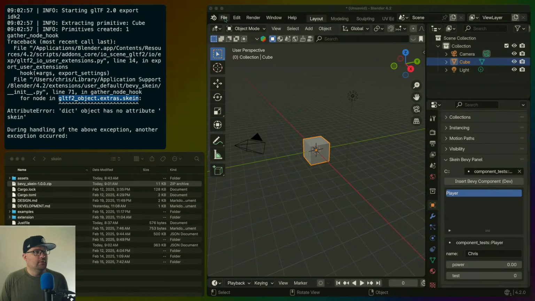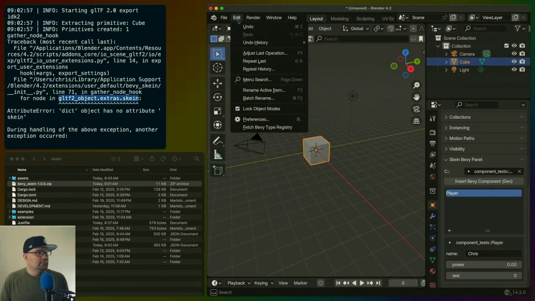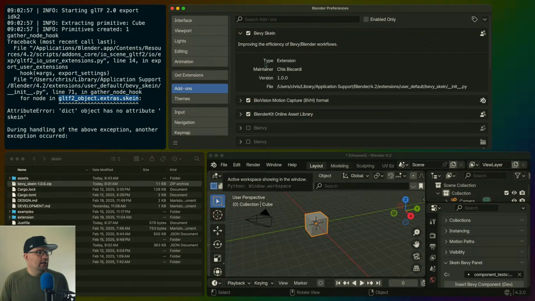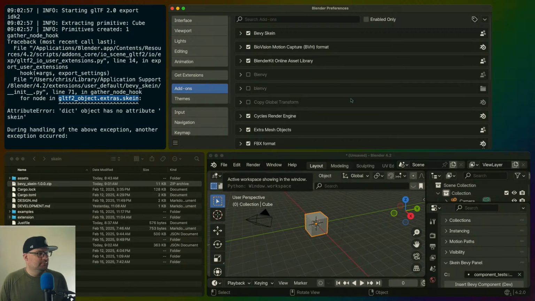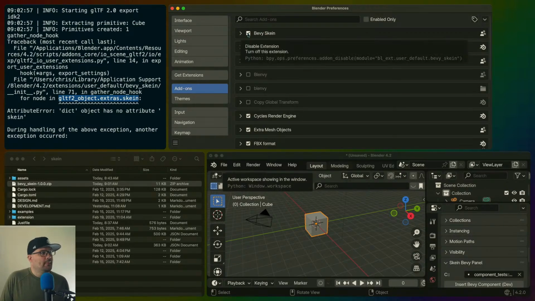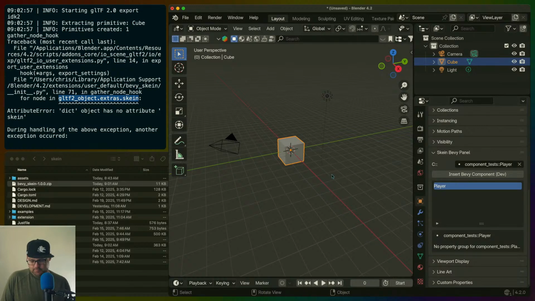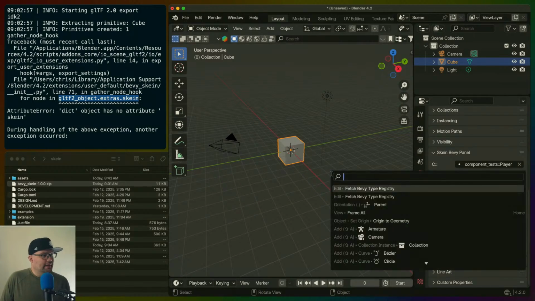So, preferences, can I delete you somehow? Yeah, see, we have two type registries now.